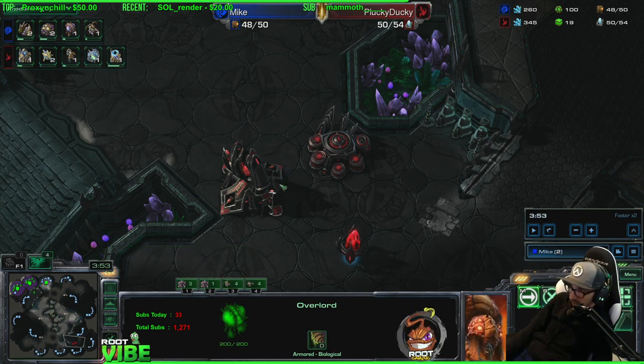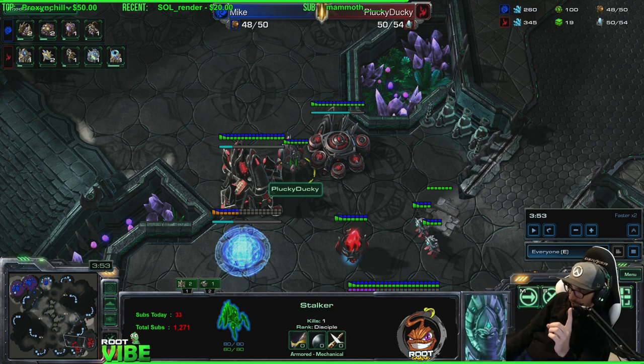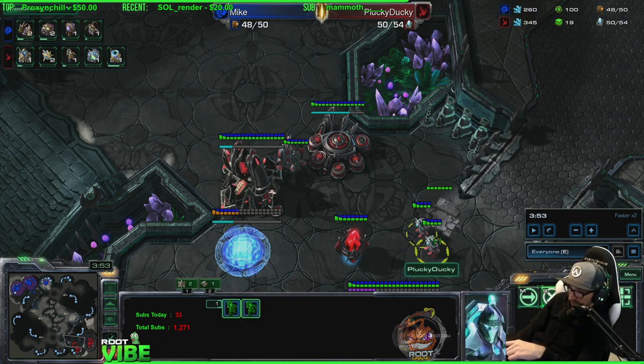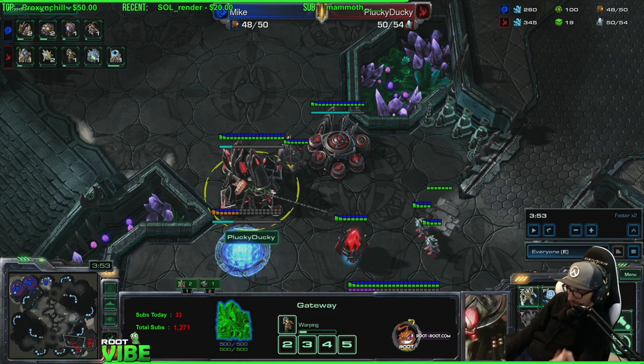And you want to know what you'd see? You would see a Stalker. And what else would you see? Two Adepts. Do you know what that means? And you'd also see a gateway that's building right now. That means he's going to be aggressive, and he should be for this to make sense.